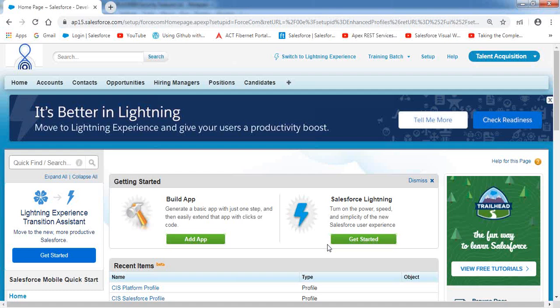In this case, if this person wants to do some operation, first of all, he has to log in to my organization. In order to log in to the organization, he should have some credentials. So for him, I would like to provide some credentials. How? I would like to add him into my organization as a user.